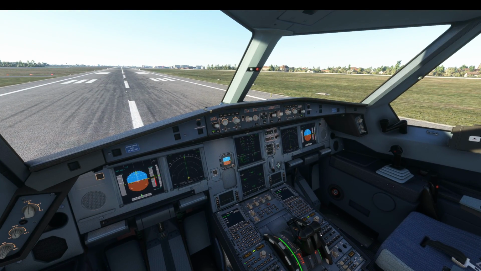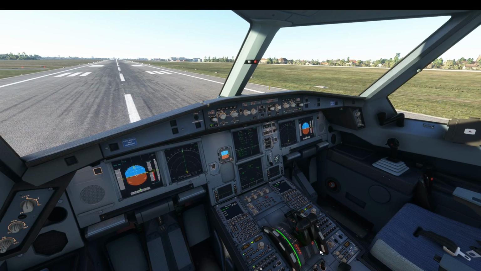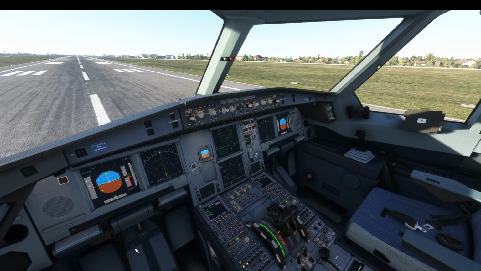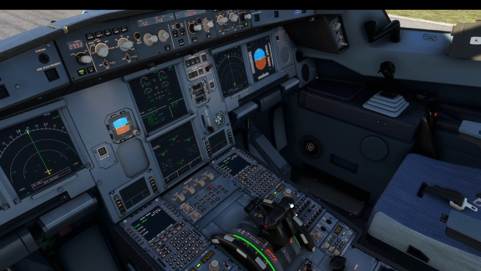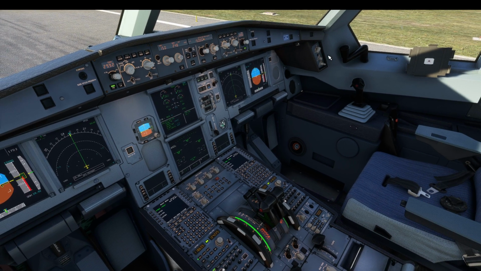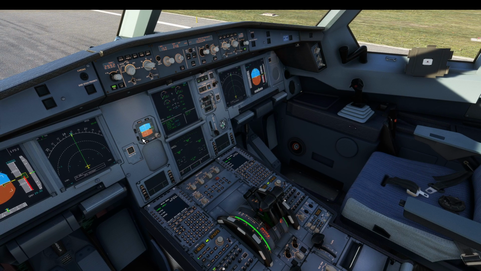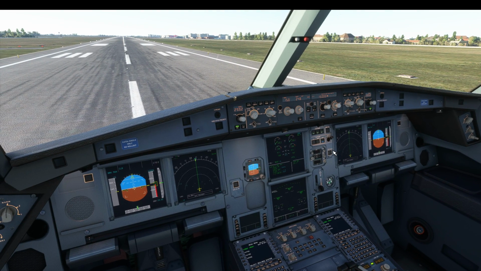So if we look here, our throttle levers are also custom. These are not what they look like in the normal A320. So something to keep in mind, while some of the cockpit is custom to better look like the A330 cockpit, it's definitely not all the way looking like that.